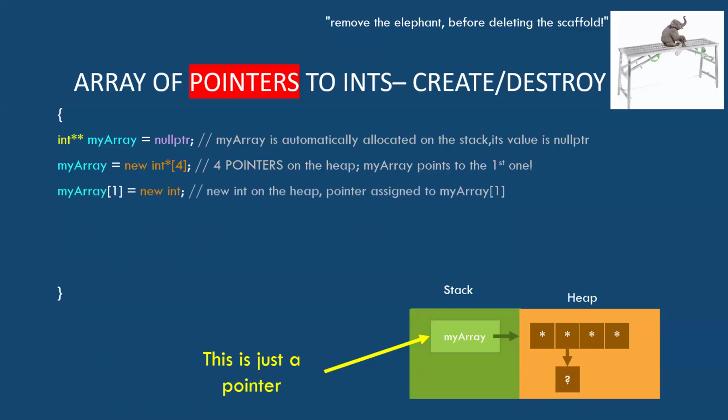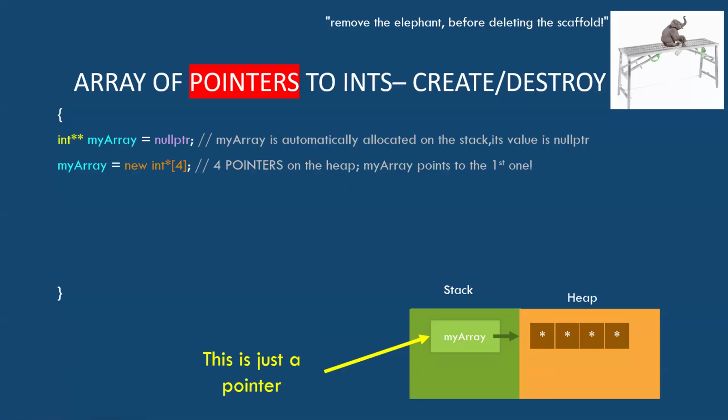Now there's the elephant. So I've said, go to position 1 and create an integer and store the pointer to that integer in the square bracket 1 position right here. So now we've hooked up some integer value there. We still haven't put a value in there, so we don't have a value over here at all. We've just created space for that thing.